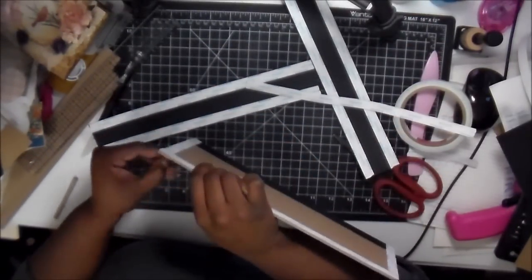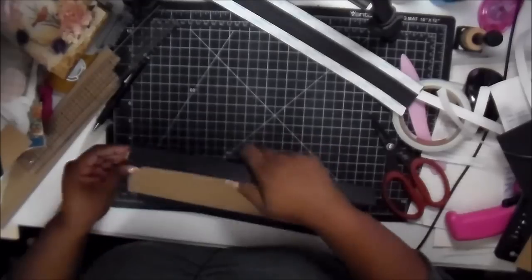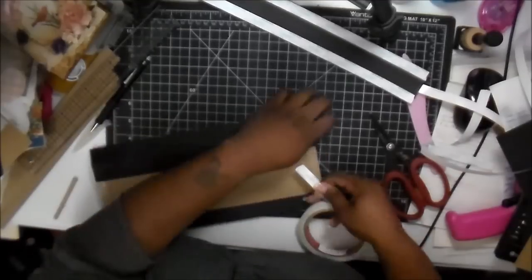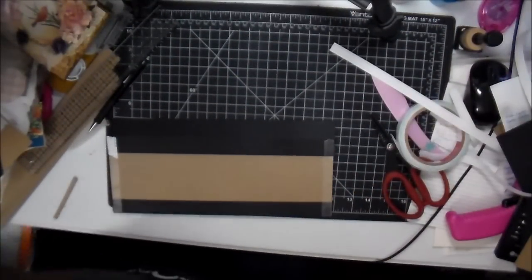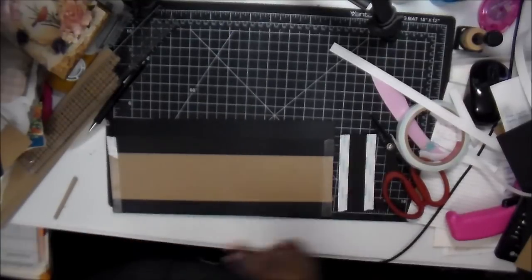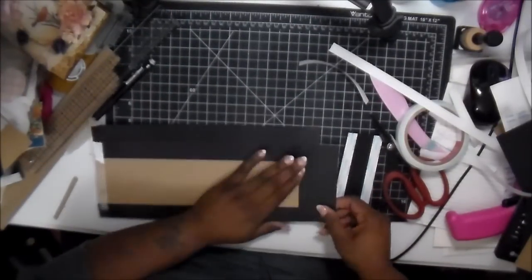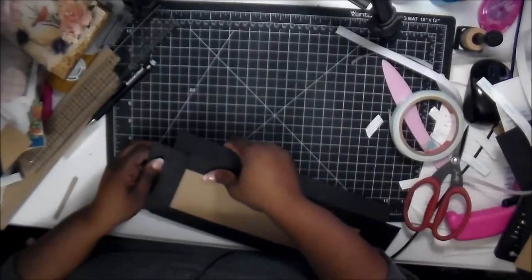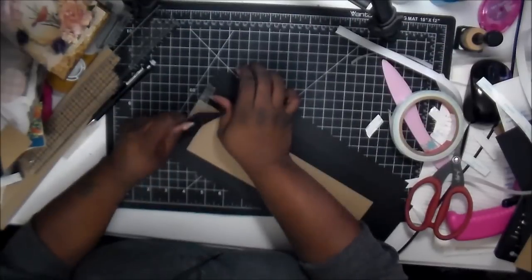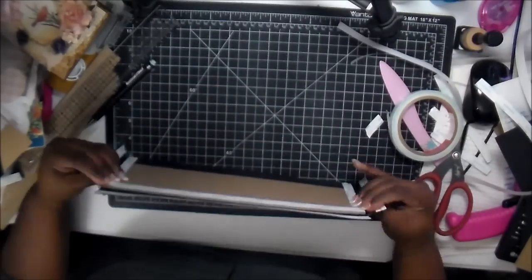so right now with the top piece, what I did, don't do what I did. I put tape on the top part of it and the bottom, and you don't need it on the bottom because you're not going to be able to put any of that black strip underneath, because your box is already put together. So don't worry about underneath, just the tape around the 3 edges, the 2 sides and the back, and that's where you're going to be attaching more of the black strips, because the top piece is probably one of the only ones that has it on all 4, because you have your front edge, and then it's also going to be how you connect it to the rest of the box.